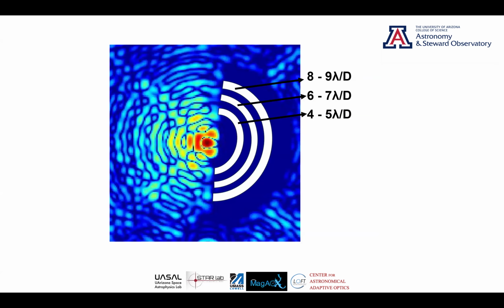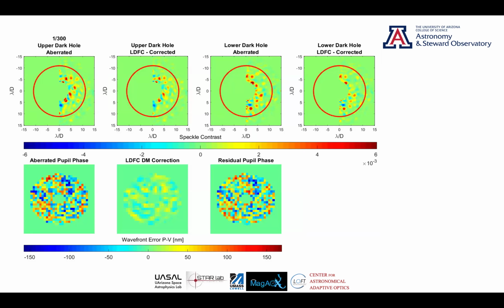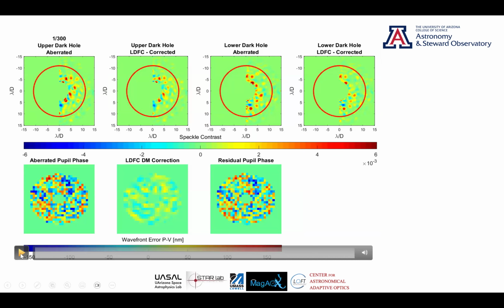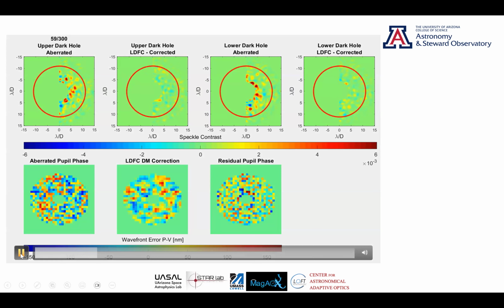Your aberrated pupil phase, what you're giving, it's after AO correction, whatever residual is there, right? Or that's not... just atmosphere. So this one is atmosphere. This is the evolving aberration that we're applying. This is the correction that we are deriving. Or I can't remember if it's the correction or if it's the estimate, Tracy. It looks like the correction. It's the correction, yeah.